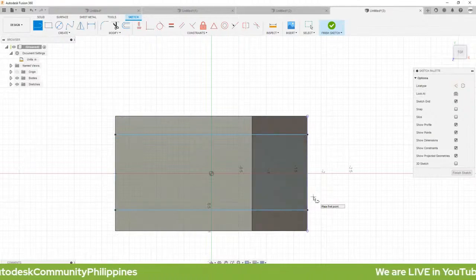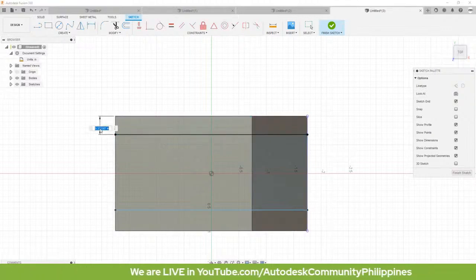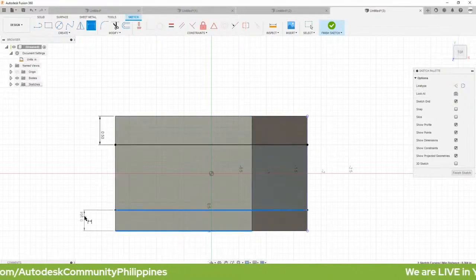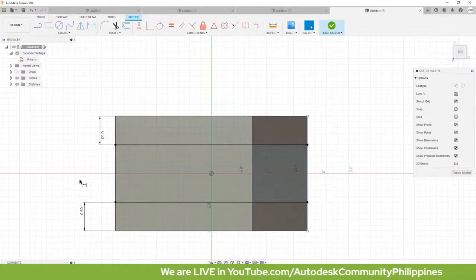Let's add dimensions by hitting D on our keyboard, selecting this edge and this line, key in 0.5, same as here, selecting this edge and this line, key in 0.5, hitting enter, hitting escape.